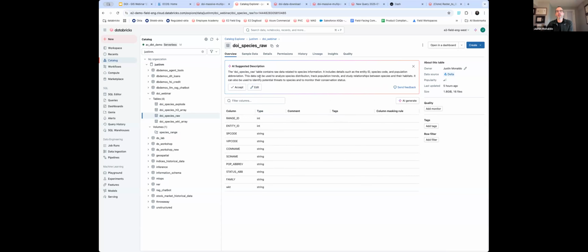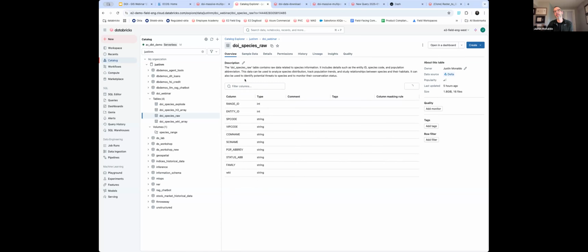So what you're able to see, there's a lot of information about the table. One of the cool things, and this isn't even the Gen AI piece I was going to talk about, but one of the really cool things for all the tables that are stored within Databricks, you get stuff like using Gen AI to do an automated description of the table. Think of this as documenting your data versus not documenting. This automatically can document by looking at the columns and the first row of the table to see what is contained in it. You can also use a button right here, hit accept, and all of a sudden now you have a well-documented table.